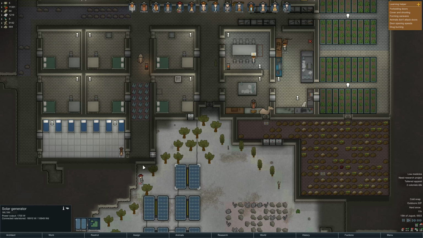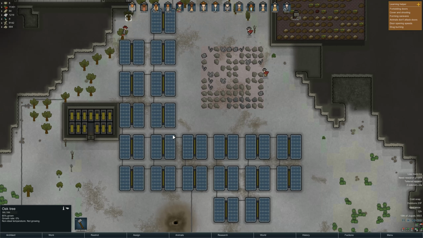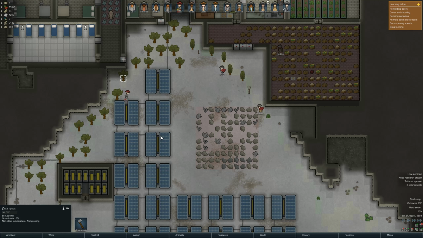Let me take a look at this. She is still wandering along. Let me see if I can do anything about that. No, apparently not. Okay. Well, you can see I get most of my power here from solar generation.